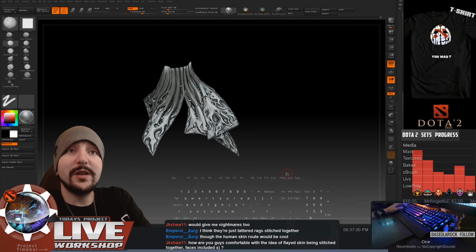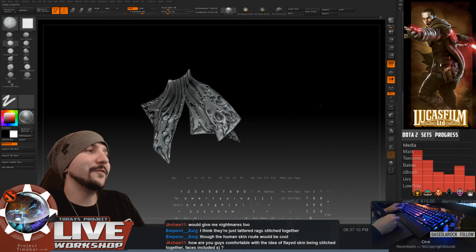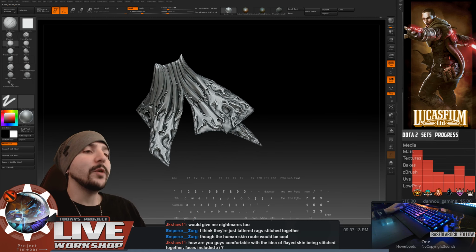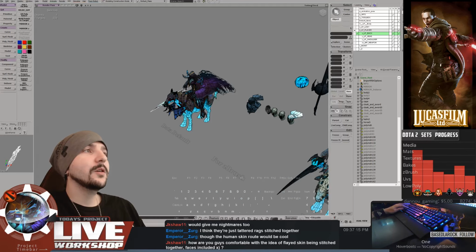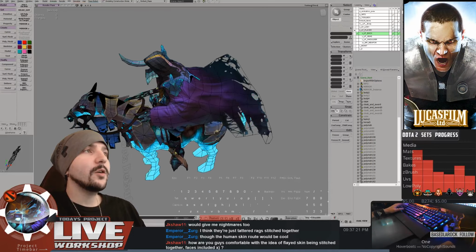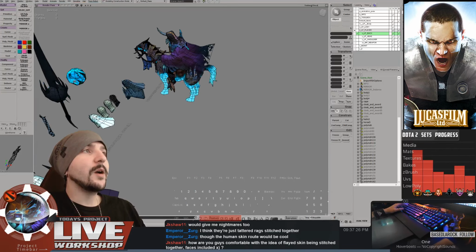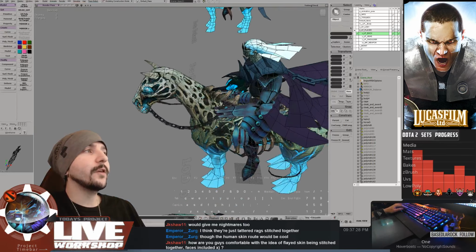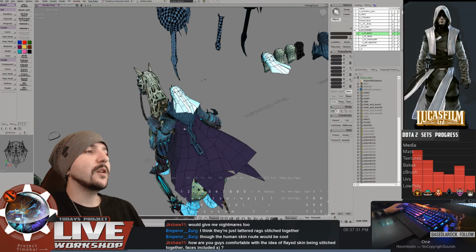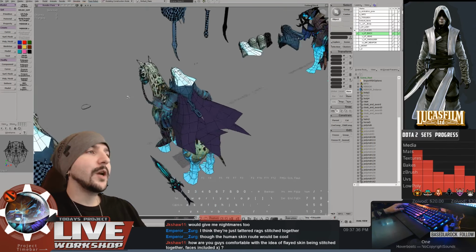Is the cape made from human skin? Because it kind of looks like you're going in that direction. Maybe throw some faces stitched in there. Oh god, no, that's too much, dude. That'd definitely be probably not China friendly. And no, this is gonna be like a purple kind of cape, so we can stay close to Abaddon's color scheme, because we're showing the face and doing all these really unique things. So we want to stay close to the color scheme of the default Abaddon. So we'll keep it like a purple cape. We'll desaturate it, make it look a lot older and all that fun stuff, and maybe put an insignia. No, we can't. It's all folded up, so we can't really put too much detail on it, like a graphic or anything. But definitely not human skin.